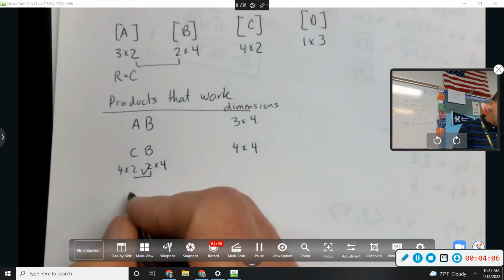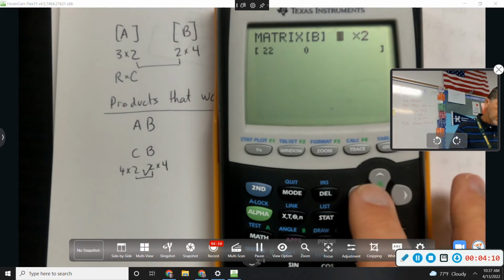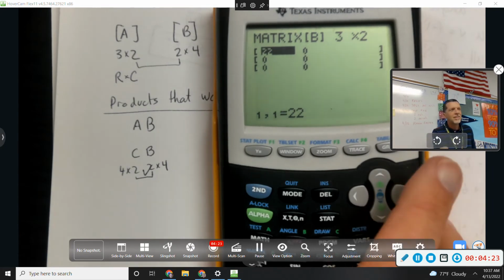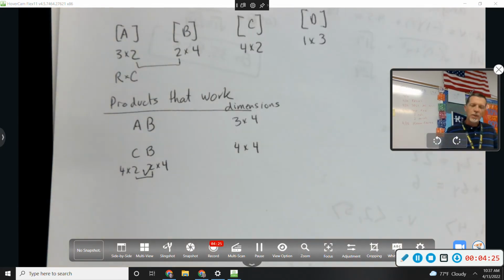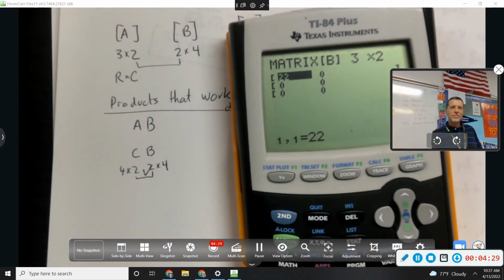If I do a 3 by 2, it has 2 this way and 3 this way. So rows are the things that go this way. There's 3 rows and 2 columns. Again, even if you get that all backwards, type it in the calculator and it tells you which.